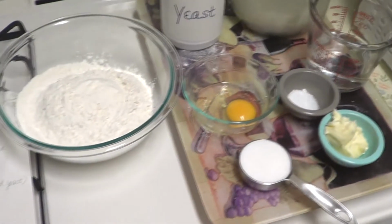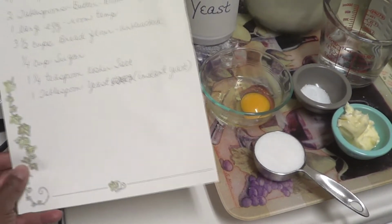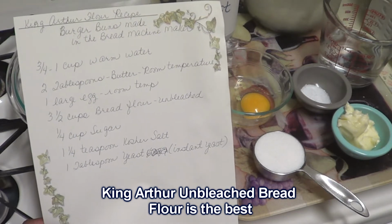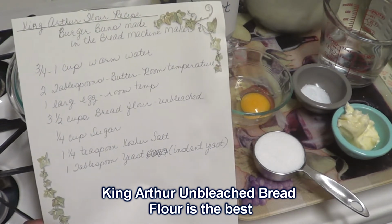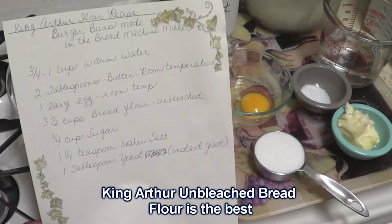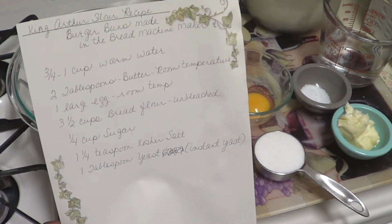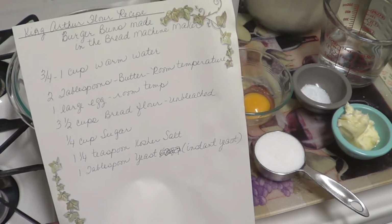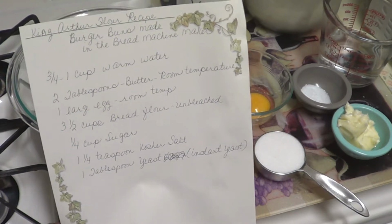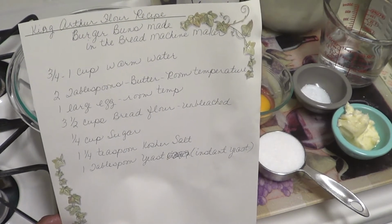And here is my unbleached flour, which I already measured out. And here is the recipe that I'm going to be using today. This is the King Arthur Burger Buns recipe. I like King Arthur. I buy their unbleached flour, and I like it much better than regular all-purpose flour. But you can use bread flour, just regular bread flour, if you don't choose to use the King Arthur. But there it is. Take a minute, write this down, and I'll see you on the other side.